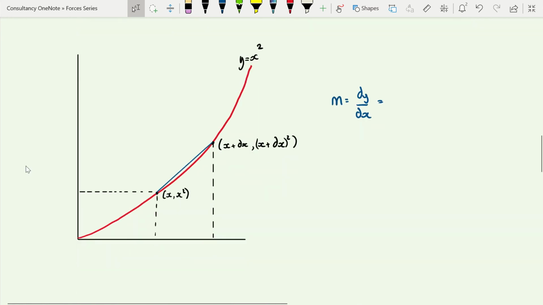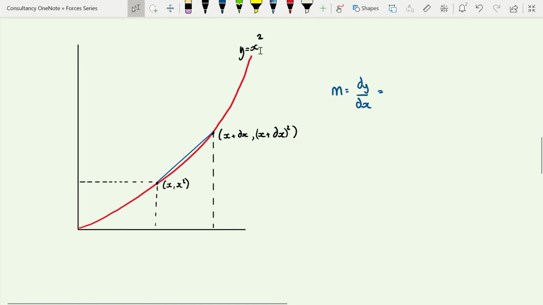Okay, so let's take a simple example first. We have a line with the equation y equals x squared. So that should look like this. And what we're going to do is pick 2 points on the graph, but we're going to label them in a special way. We're going to call one point has the x coordinate x, which means it has the y coordinate x squared, because it's a y equals x squared graph.